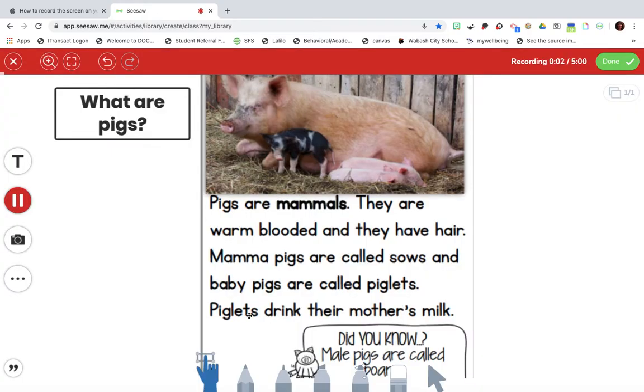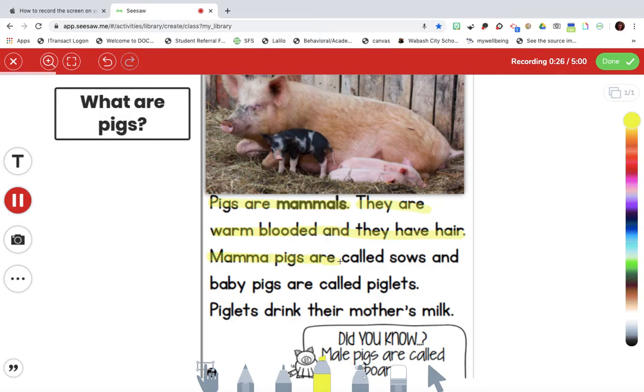Hi kids, today we are going to be talking about pigs. What are pigs? I also like to use my highlighter and highlight as I go along. Pigs are mammals. I wonder what that means. They are warm-blooded and they have hair.